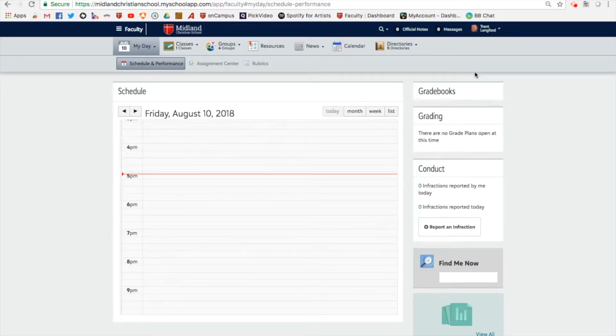Okay, we're going to look at changing our profile settings and our notification settings here in myMCS. So the first thing we're going to want to do is from our home page, click up in the top right hand corner here. You should see your name and possibly your picture. In that top corner, we're going to come down and select profile to start.